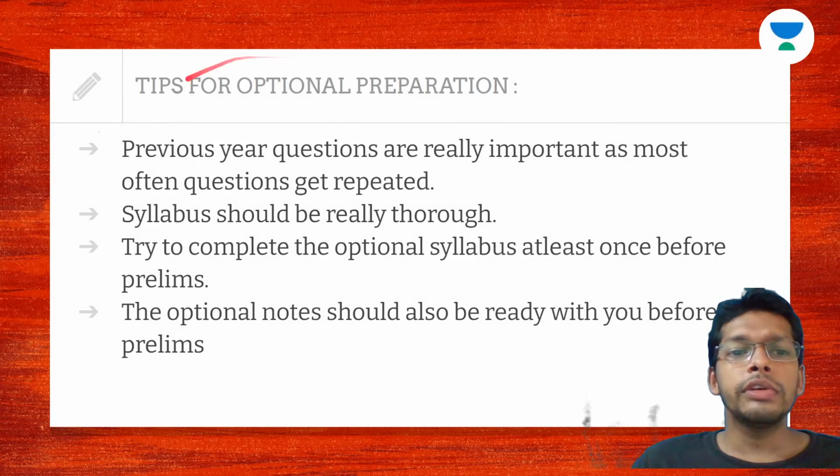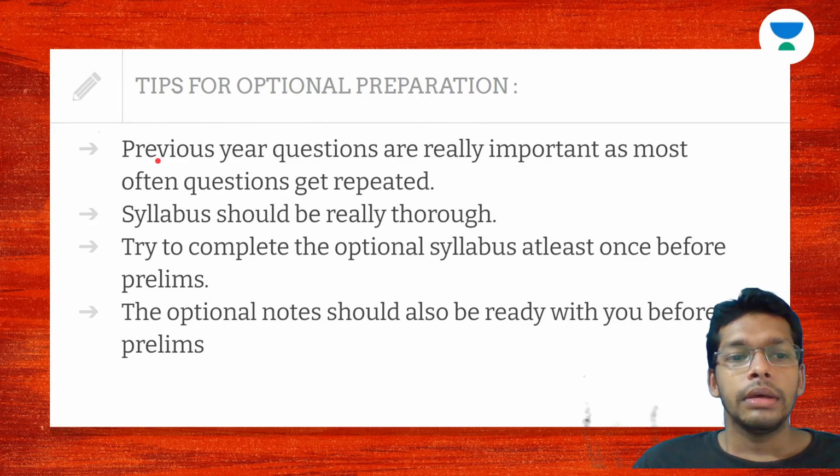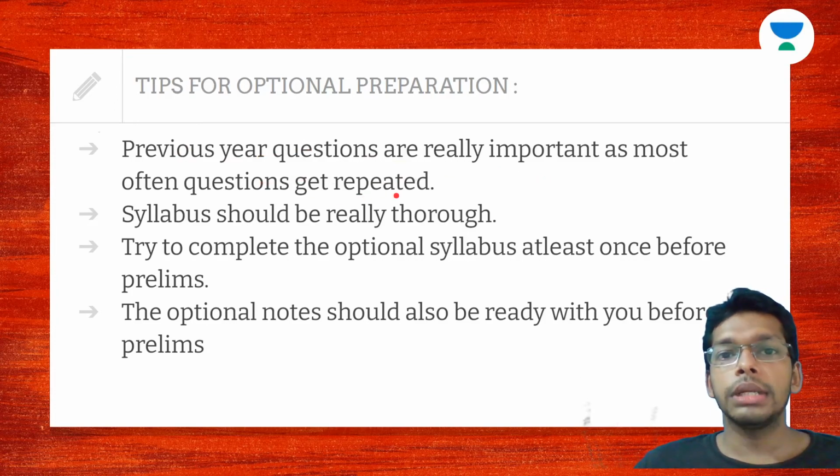Now, I'll give you some tips for optional preparation, some general rules which, if you follow, will be good for clearing the examination in an easier manner. One is that the previous year questions are really important, as most often the questions get repeated. In the optional subject, the syllabus is very limited, so the most they can do is twist the questions and ask. That is what usually happens in the optionals.